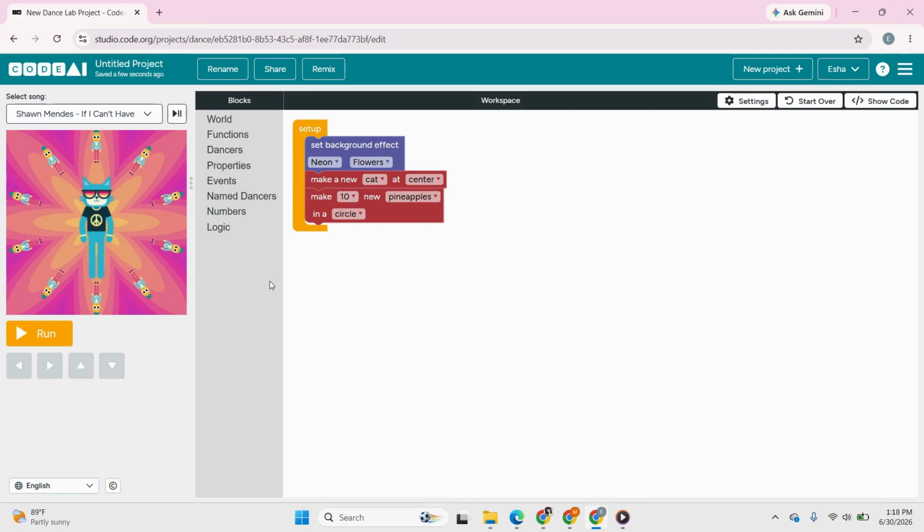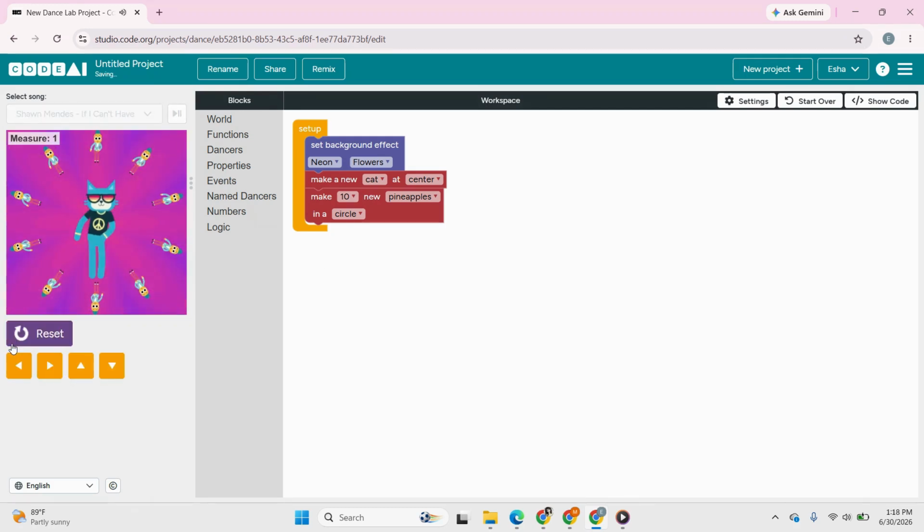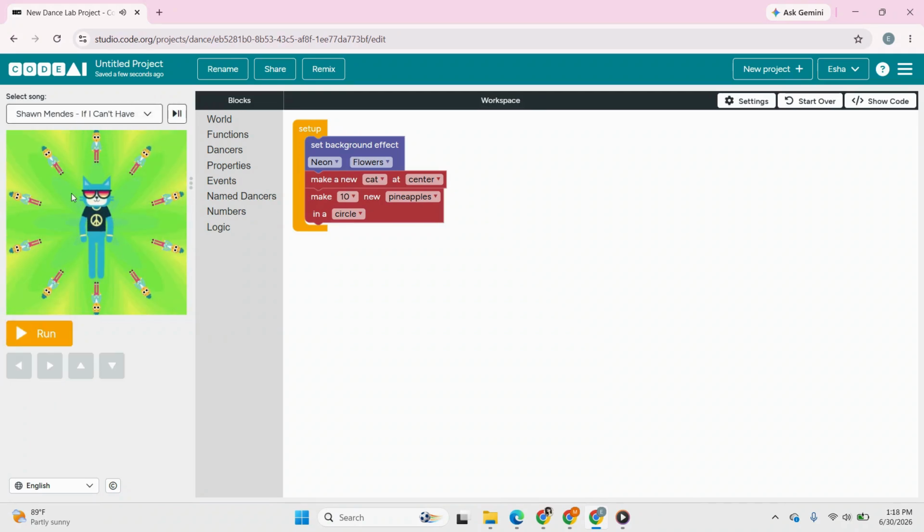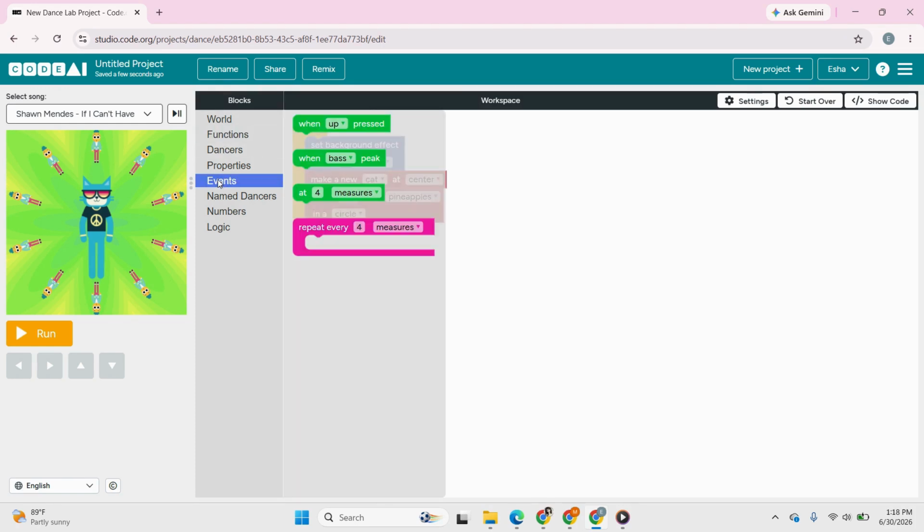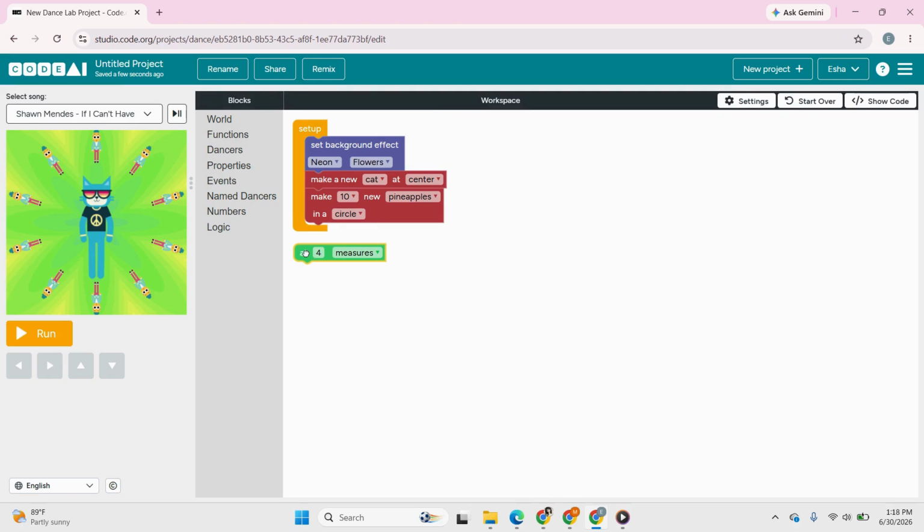Now, let's give our sprites the moving they need, because when we run it, it doesn't look that good. It doesn't look like the characters are dancing much. They're just moving their body a little. So let's give them proper moves. We will find when we will use this block, add measures, but let's do one first.